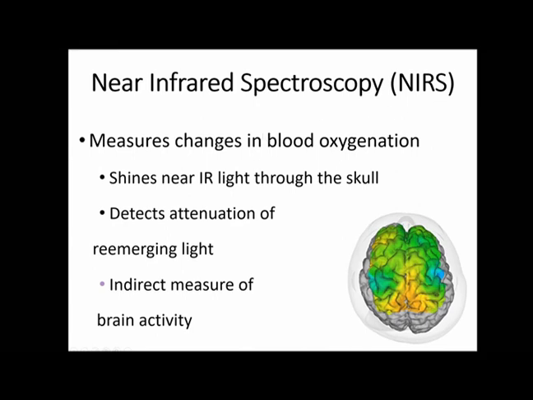And this is also looking at changes in blood oxygenation, but this time, instead of using, across your whole head, either X-ray or picking up on radioactive material or magnetic fields, this is just using infrared light. So they're using kind of like specialized infrared flashlights that they can shine on the surface of your skull, and they detect how that beam of light travels through your skull. Again, this is another thing that's a lot easier for me to describe when I can use my hands and show you my own head.